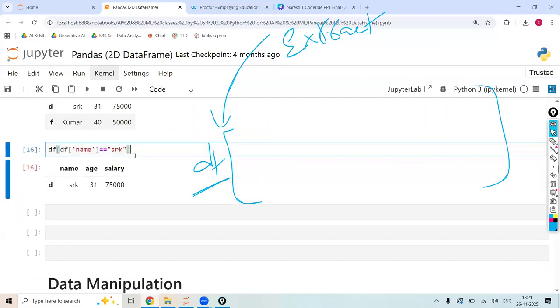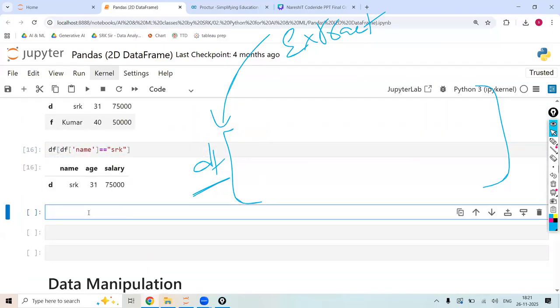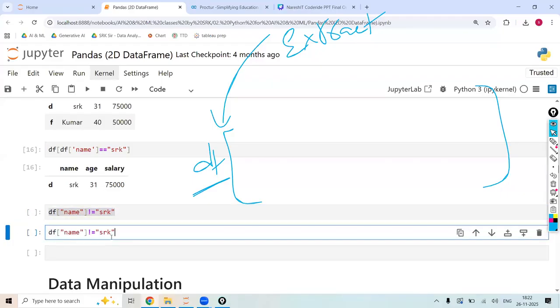For example, I want to get other than SRK. So for that, what am I going to write? One, df of name not equal to SRK. This is one way. The second way is df of name equal to SRK, and for other than this, that means not, in the starting I'm adding the not.